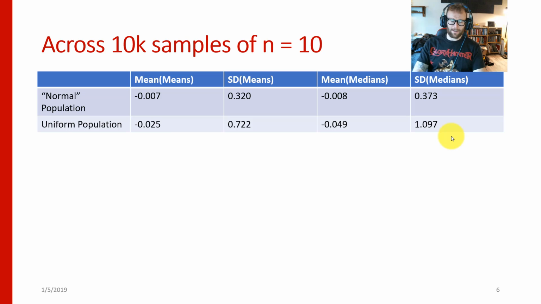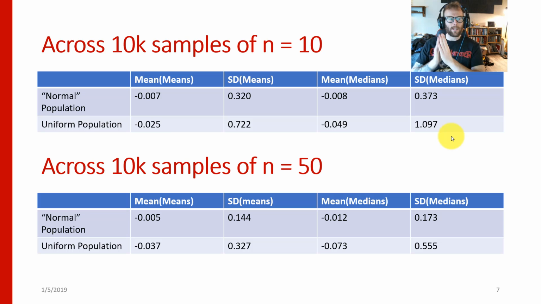Well, what about consistency? Again, that's a question about how the sample size has an effect on the efficiency of estimation. So let's change from samples of 10 to samples of 50. So again, we're taking 10,000 random samples, but now rather than 10 people per sample, we have 50 people per sample. And we're drawing from a normal population or the uniform population, right? And now we're going to look at the distribution of sample means. So we're going to look at the mean of means and the standard deviation of means.